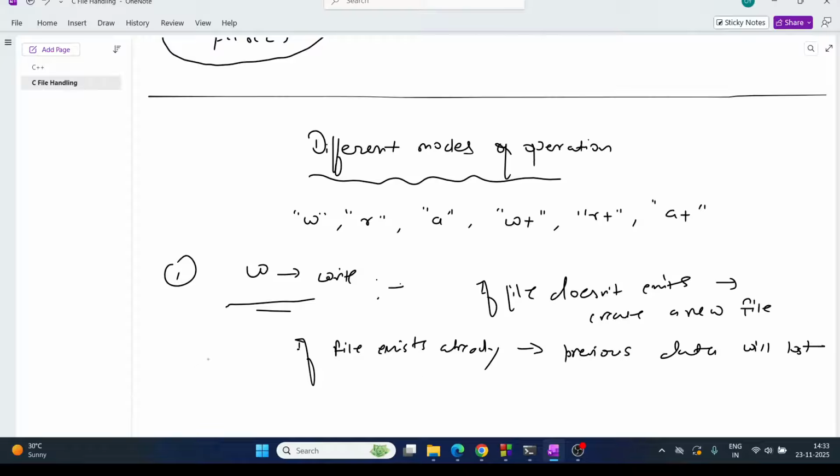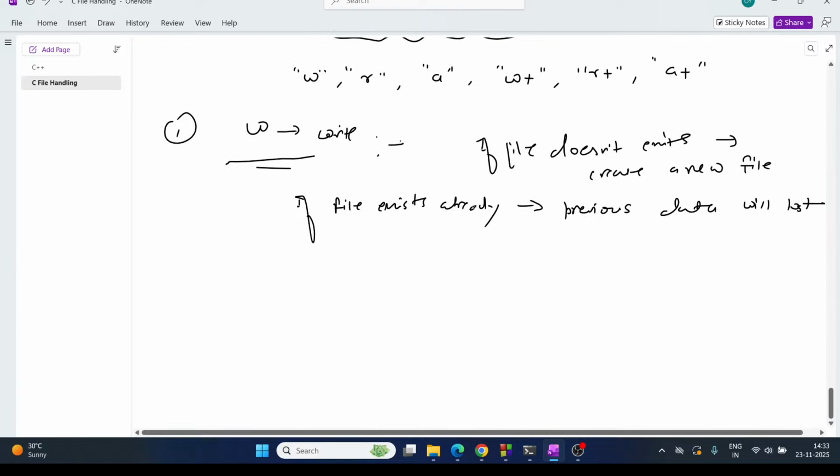Remember this thing. If any file already has contents, don't try to open the file in this particular mode. If you open a file which already exists in write mode, then the entire content will be lost. But if you want to create a new file and write in it, then you can open it in this particular mode.